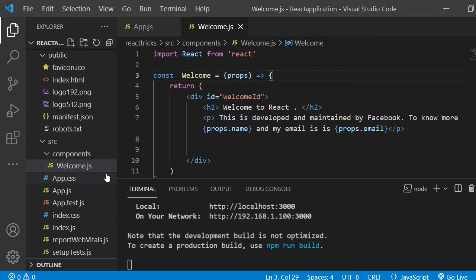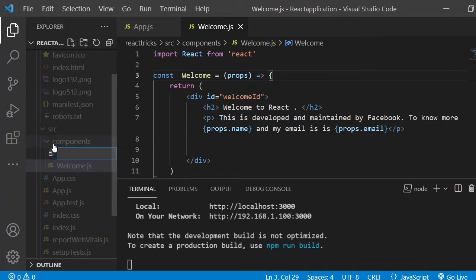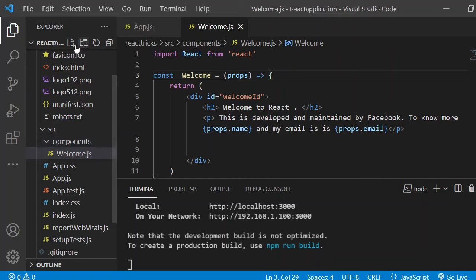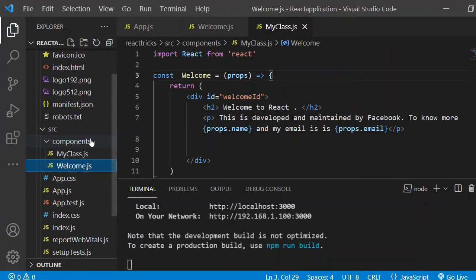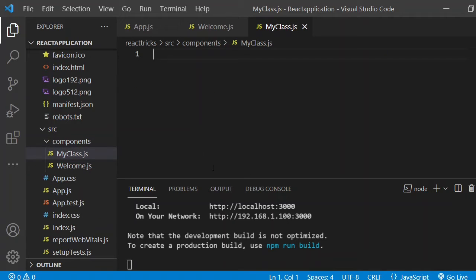Now in this video I want to teach you how you can introduce the class component. The class component is just like the object oriented programming feature. So I just want to create, inside the component folder, one class component, and I'm going to name it myclass.js, and then we'll use the snippet rce.